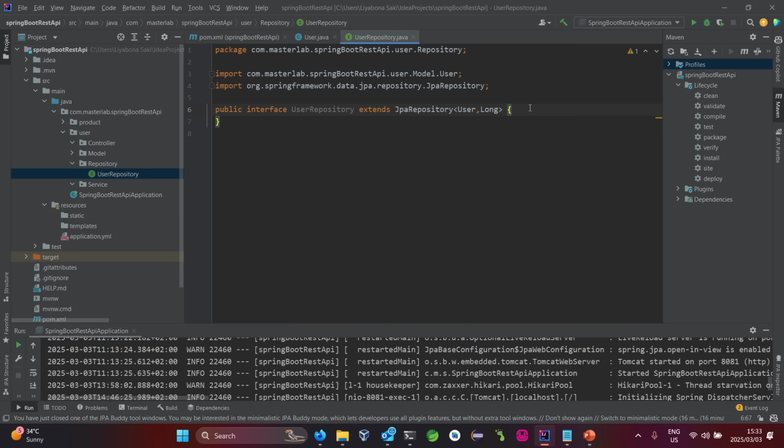Yes, perfect. Okay, so that's fine. We got the repository in.